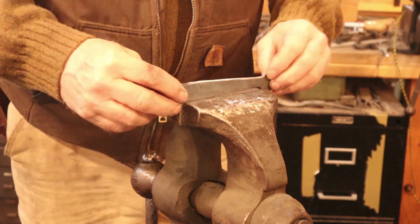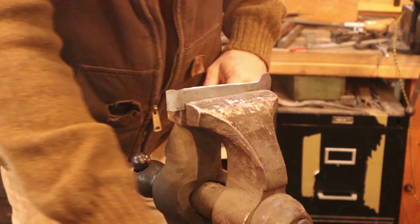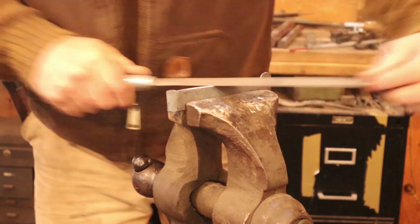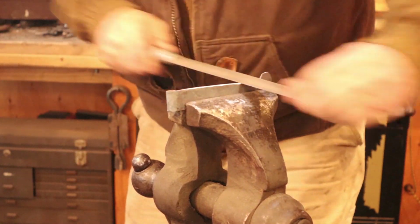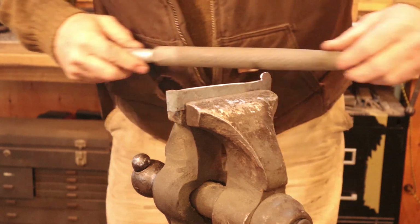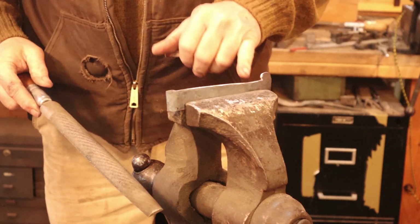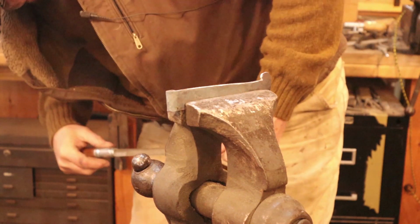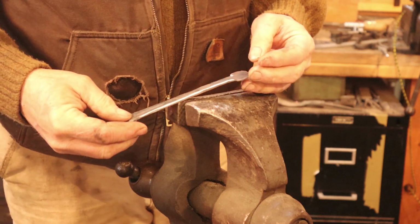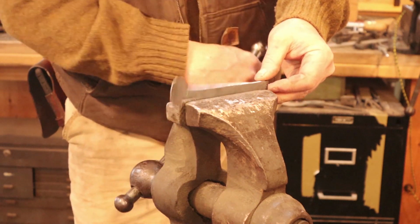But for our hinge, it's just time to go on to the short strap. And because this is so short, I'm just going to use the half round file for the whole thing. Be careful not to file a little divot in here while you're working on this. It's really easy to do. And these steps can apply to just about any hinge you happen to be making. They don't have to be this exact style of hinge.